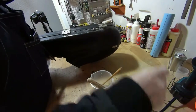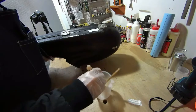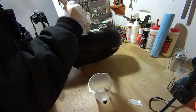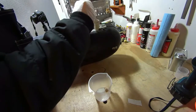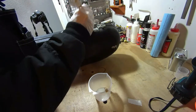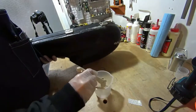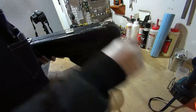And I'm going to take our smaller pieces, lay that on top, and add more resin. Side over here.